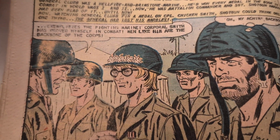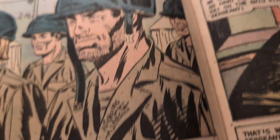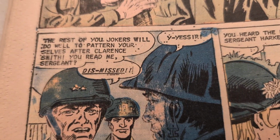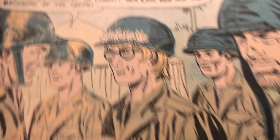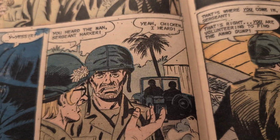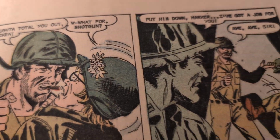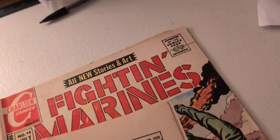Exemplifies the fighting Marine. Corporal Smith has proven himself in combat. Men like him are the backbone of the Corps. He's like, what? The rest of you jokers would do well to pattern yourselves after Smith. It's like, he didn't ask about the flowers and something. You heard the man, Sergeant Harker. Yeah, Chicken, I heard. He's like, oh, I totaled you out. Oh, what? He's always bullying him, right?